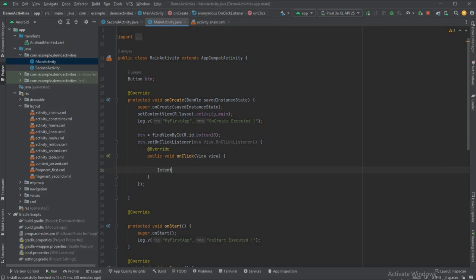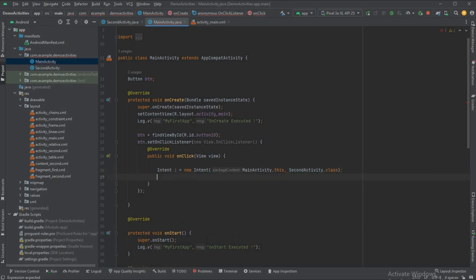Okay, so by clicking that button, what we want to do, we want to go on the next screen, right? So I will take intent to do that operation. We will need Intent equal to new Intent. Okay, and here I need to pass current activity context, which is MainActivity.this, and the next activity parameter, which is SecondActivity.class.